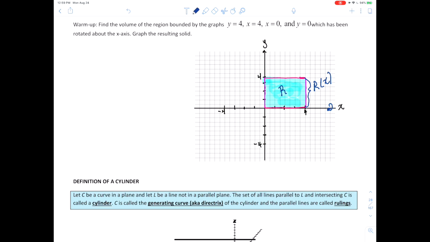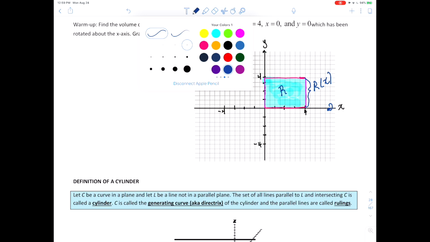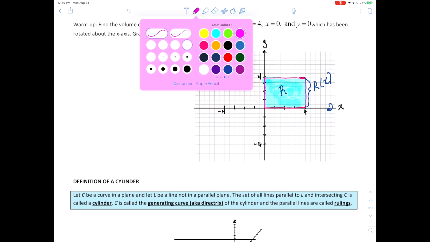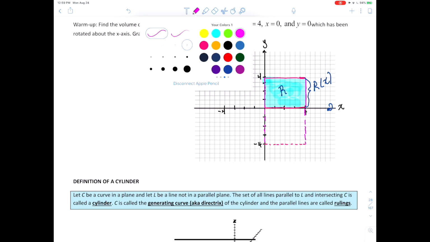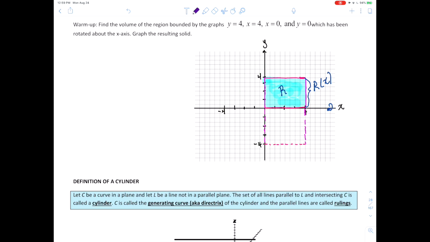So what's that going to look like? Well, a lot of times what you can do is just make an outline of what it's going to look like. So if you go over here at y equal to -4, that's the bottommost part of where it will revolve. And then you've got these other parts here. And then what will happen is it's going to go something like this, as it revolves. Not too bad, not too shabby, huh?